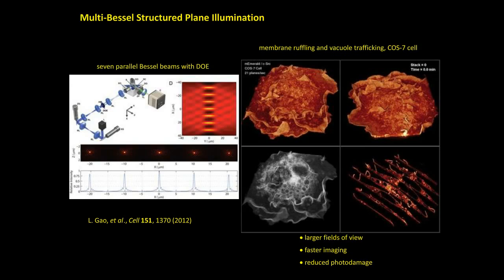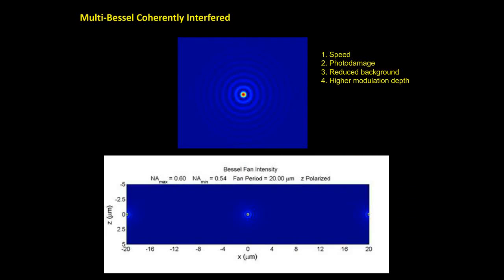In this way, we already demonstrated that on the membrane we can see an even larger field of view, we can scan faster, and we reduce the photodamage. That's the most important: we reduce the photodamage, so we can image the samples even longer. This is the first time we said, how about we do multi-Bessel beams? But we want even more beams, for example 100 or 200 beams. It's very hard to do that with passive optics from gratings, so we figured out a way: we use a spatial light modulator.